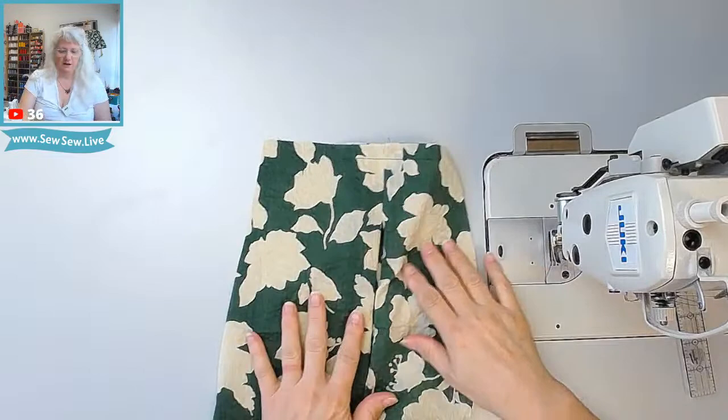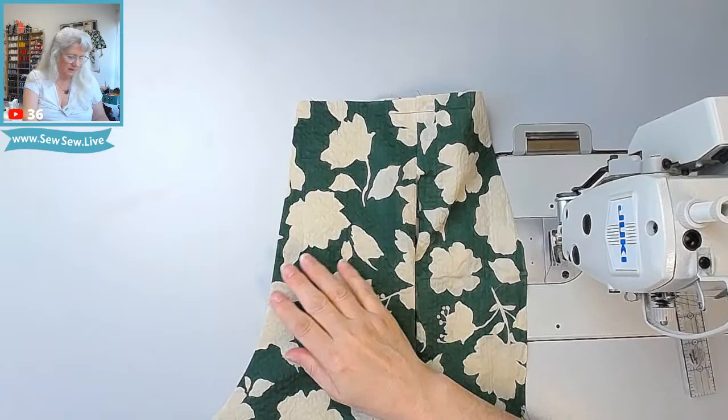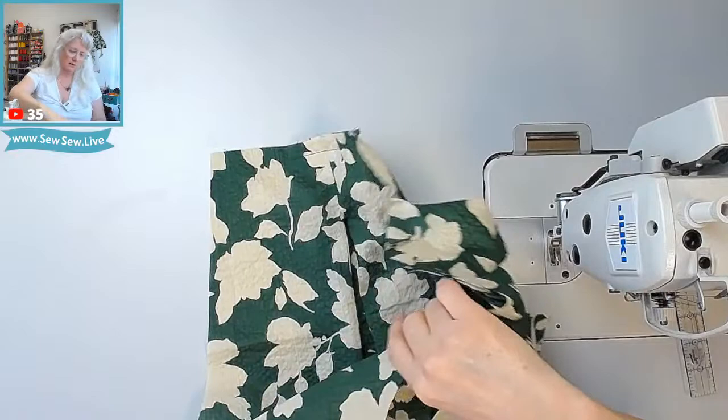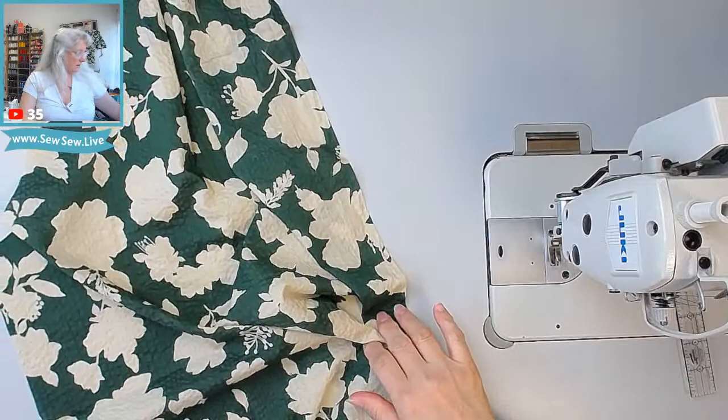All right. So this is the back and the back. This is not the back. Is this the back? Why did I lose one of my notches already? No, that's a front. I can see that there's a hand pocket opening. This is a back. Oh, here it is. These are backs right here. All right, let's do our pockets.